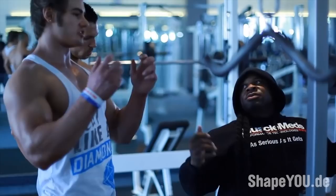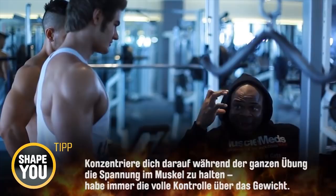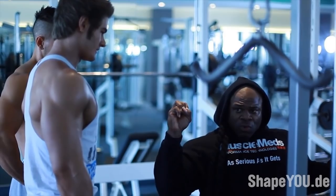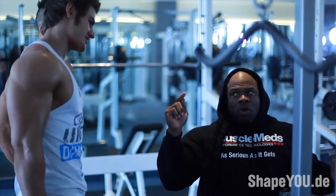Are you gonna go full stretch or keep tension the entire time with the back? Well, you always want to keep tension. Always. That's the most important. Your mind's ability to keep a contraction on the muscle is how you elicit control. Even in the stretch portion of the movement, the thing that makes this whole thing work is your ability to focus your mind. Mind muscle connection on the muscle. Does that make sense? Totally. Then go lateral, pull down, side lateral.